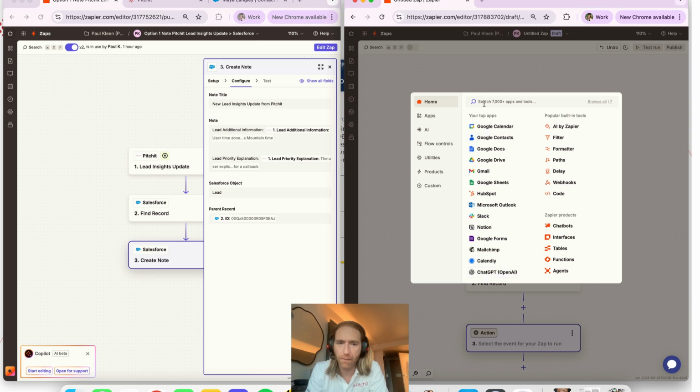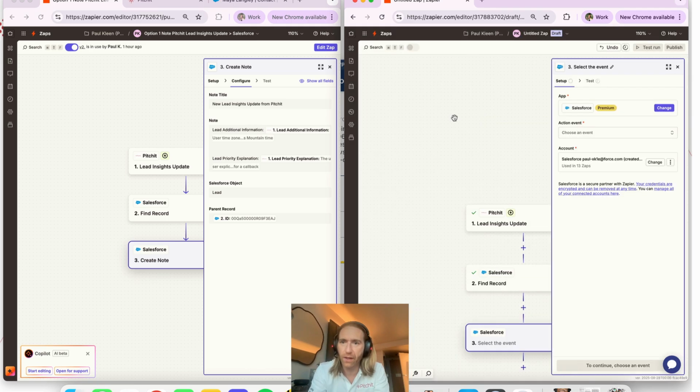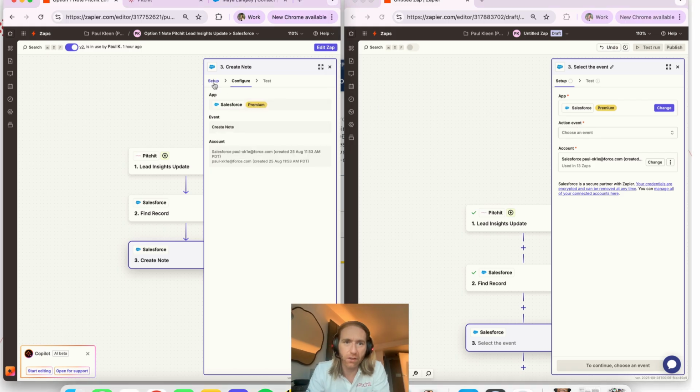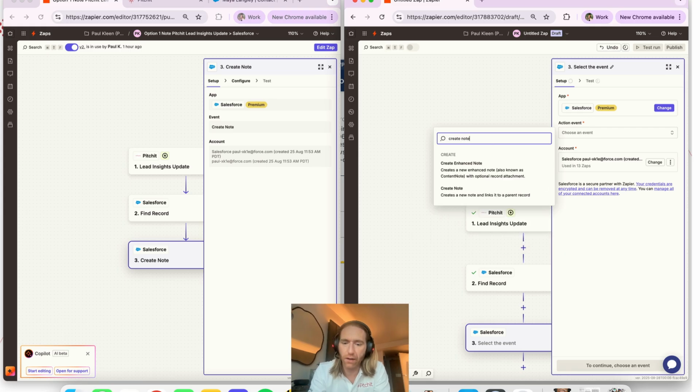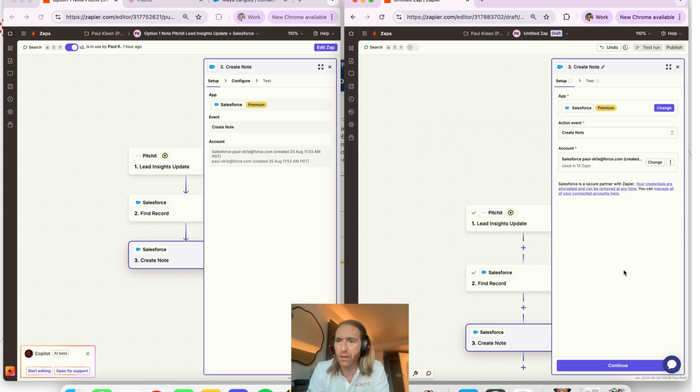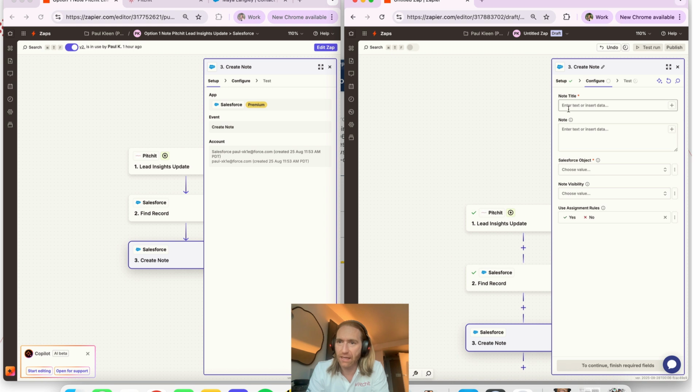So I'm going to click Add Step. This is also a Salesforce step. This is probably the easiest Zap that we're going to make because there's only really one quick thing, and that's to create a note. So Action Event, Create Note. Now there are other things you could do with this particular webhook. I just don't know where any company would do it besides posting it as a note, which is why I did it that way. But again, if you want to post it as a task, I have a second option that we're going to run through next, where we effectively do just that.